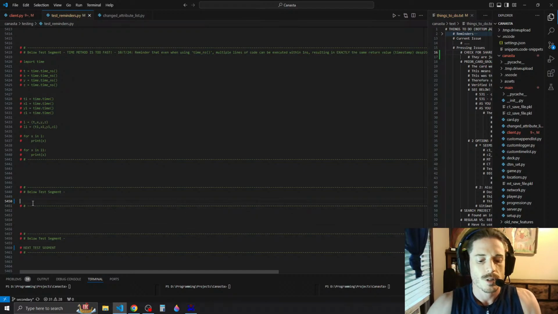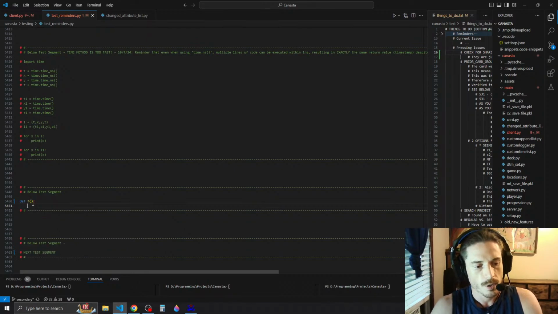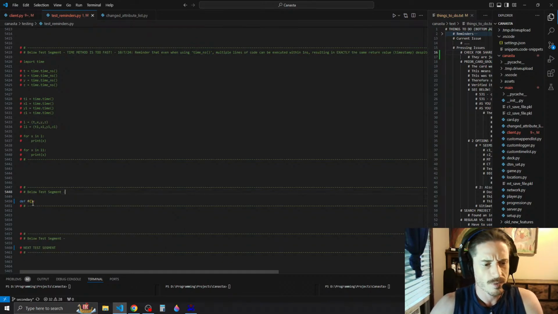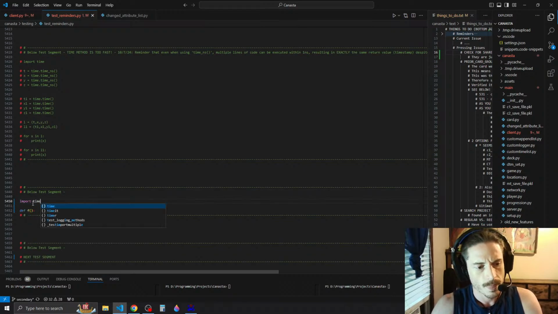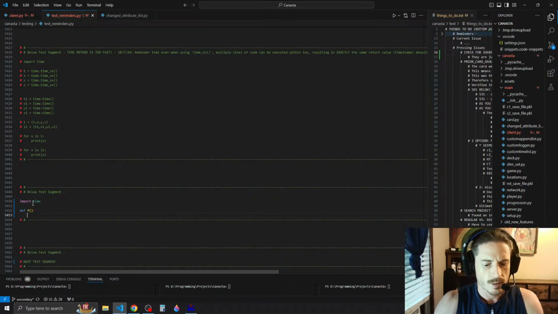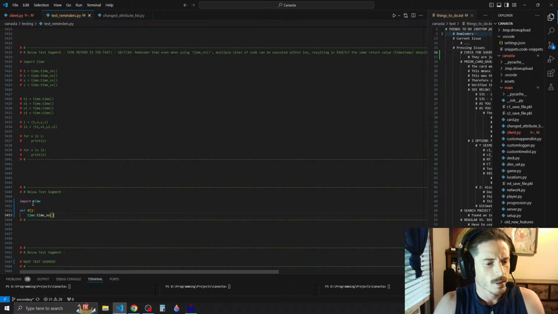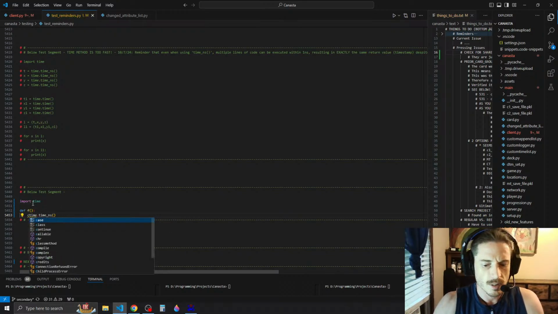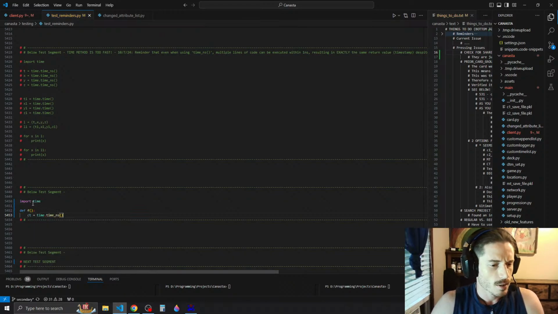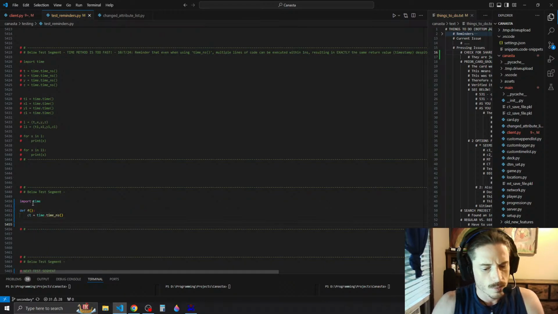We would, in this case, need to create a function called f. Then we also have to import time. And then we're going to say ct, for current time, equals time.time_ns, and then we'll print ct.